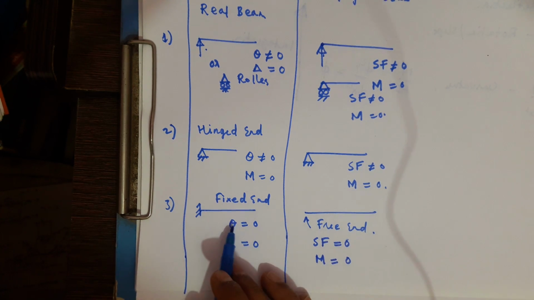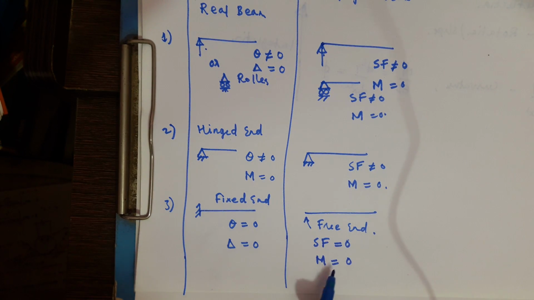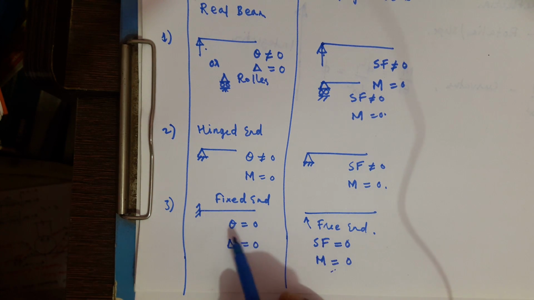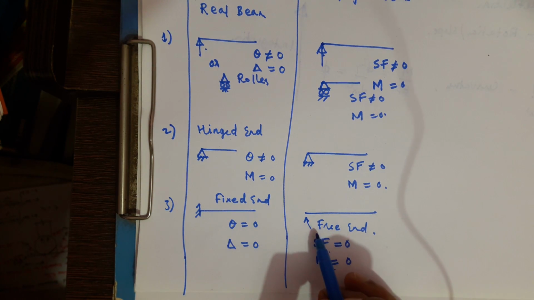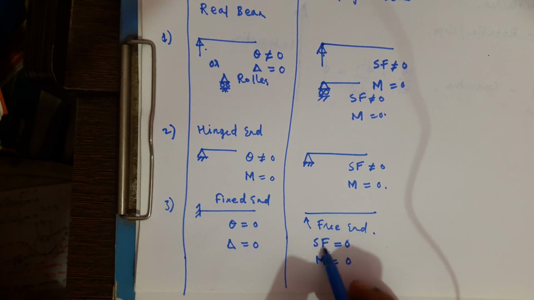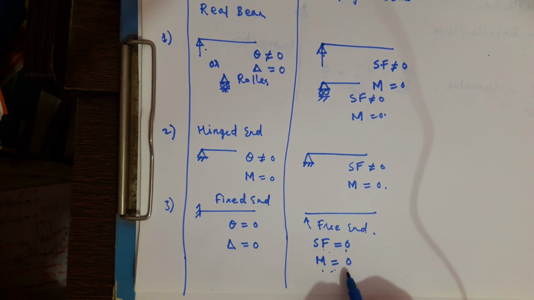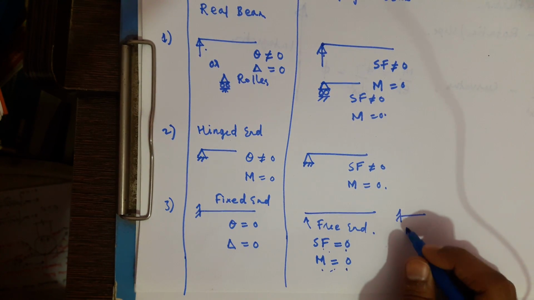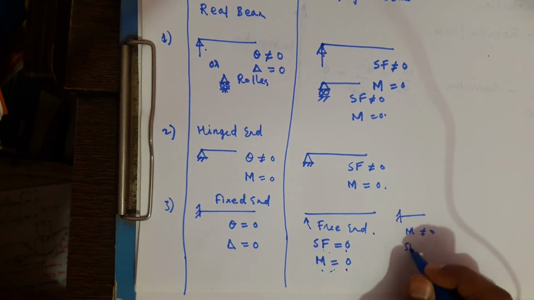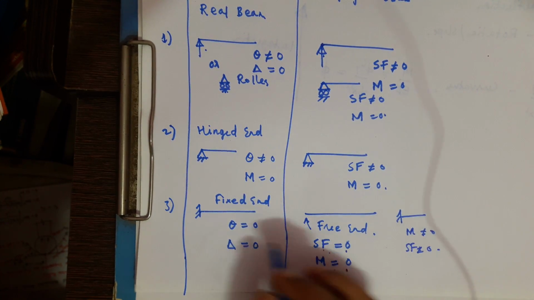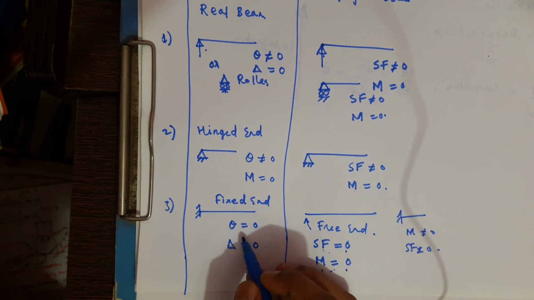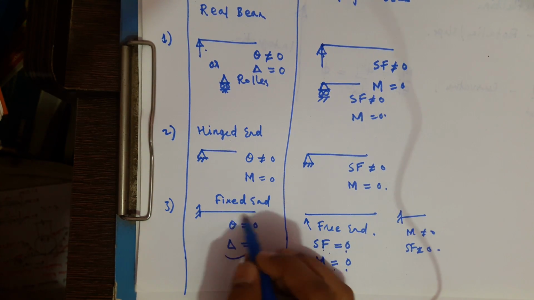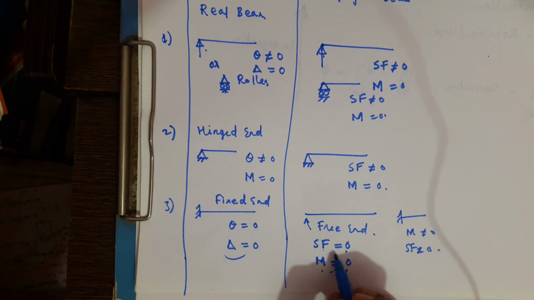Shear force is equal to rotation in the real beam, and moment in the conjugate beam is equal to deflection in the real beam. So we have to satisfy this condition. When we provide a free end here, shear force is equal to 0 and bending moment is equal to 0. If you provide a fixed end, moment is not equal to 0 and shear force is also not equal to 0, so we are not satisfying this condition. We have to provide such a support that this condition is satisfied.